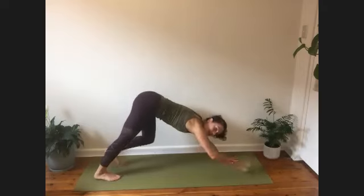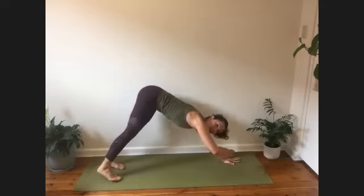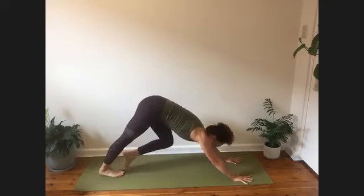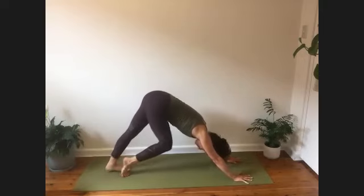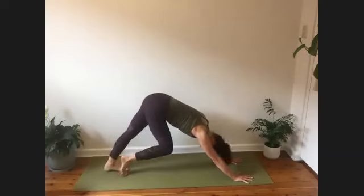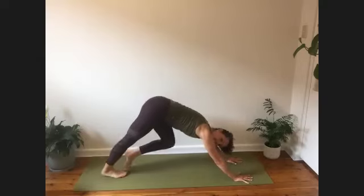Beautiful. You might pick up the hands and pad them into the ground after that, rolling one wrist and the other. And then gazing now between your feet or your thighs, you can take a gentle walk out, bending one knee and then the other knee. Beautiful. Just finding a little bit of movement. You might move that quite quickly if that feels good to do. Keeping the neck nice and long here.